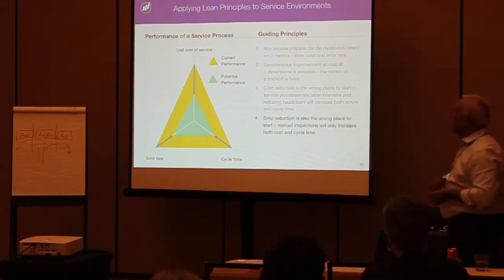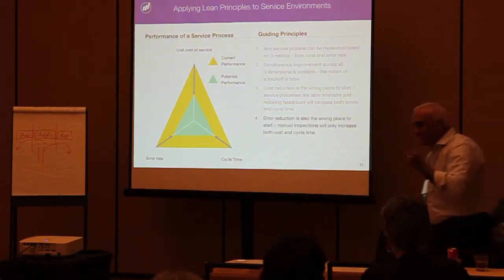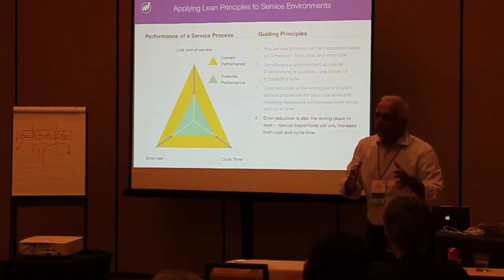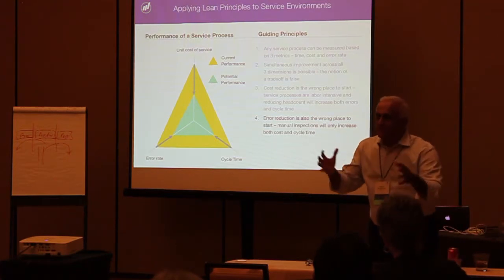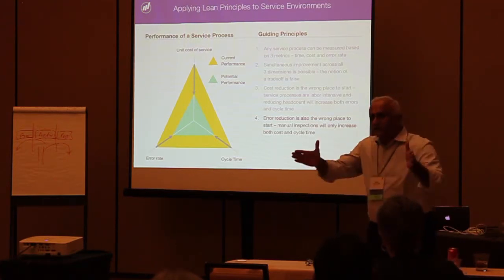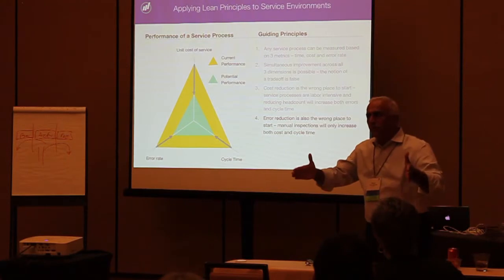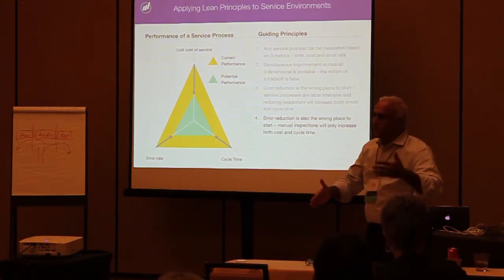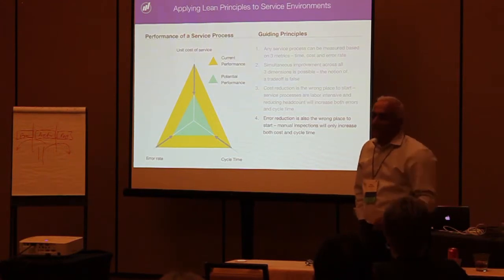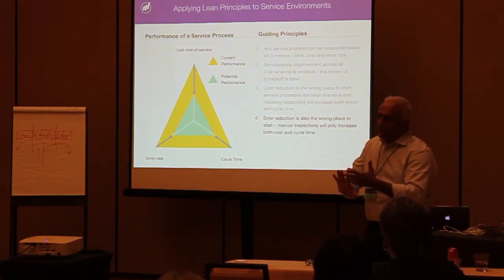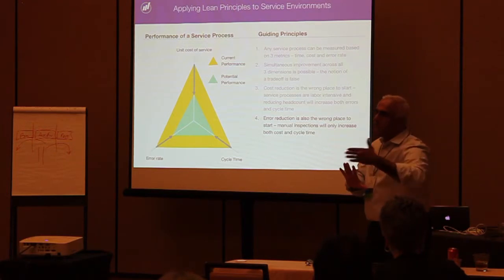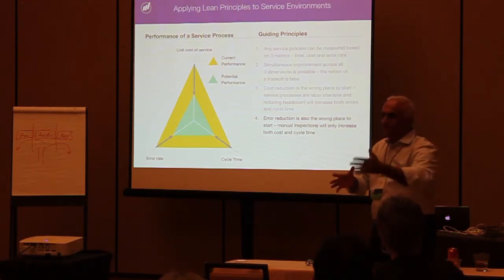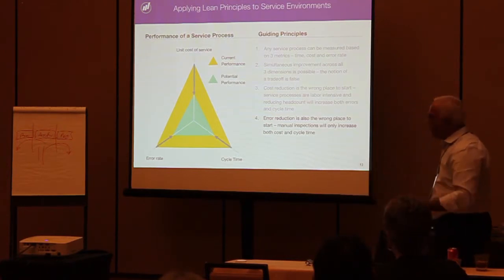The next thing, error reduction is also exactly the wrong place to start. That's counterintuitive because most people think quality circles, et cetera. In a process that's fundamentally the same, the only way you improve error is to inspect. So then you have checkers, then you have checkers who check the checkers, and then checkers who check the checkers who check the checkers. And then what happens with that is, one, you put in layers and layers of cost. You put in layers and layers of delay because one of those guys is on vacation along the checking chain and therefore nothing moves forward.